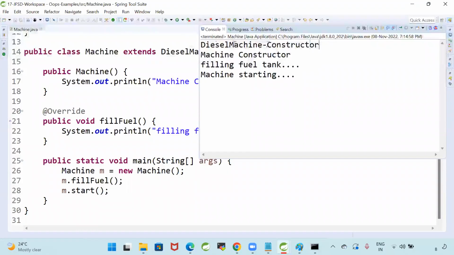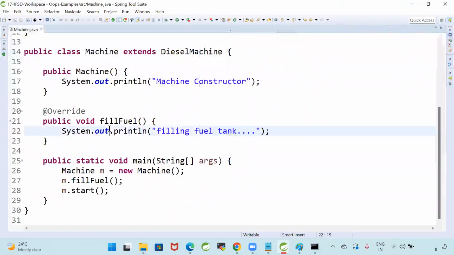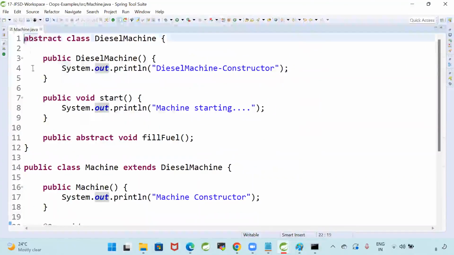That means the abstract class constructor executed or not? We already discussed in inheritance, when the child class object is created, the superclass constructor will also execute. DieselMachine is an abstract class, Machine is a subclass: filling fuel tank, machine starting. Now this is my abstract class.